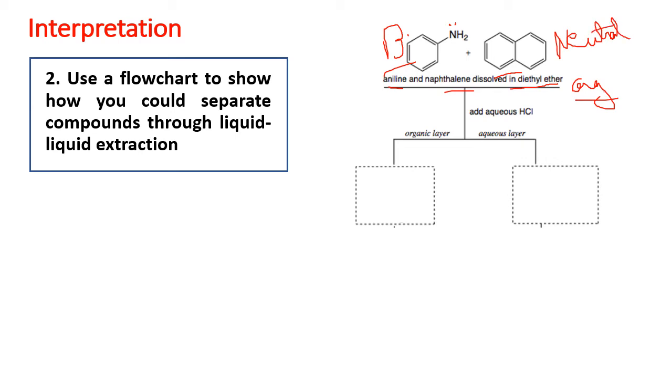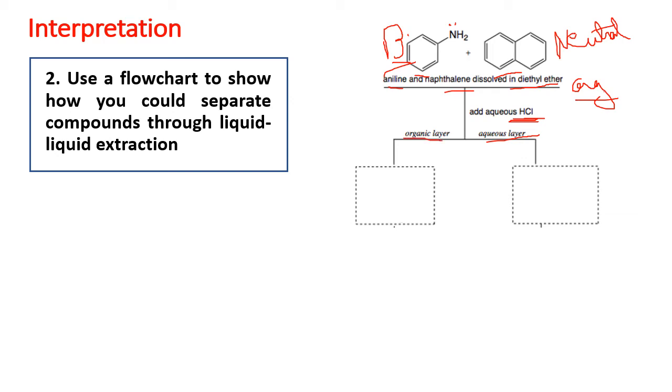Can you use a base? Of course not, because the base will not react with the basic aniline and will not react with the neutral naphthalene, so it will have no use. But I can use a strong acid like HCl. Why? Because the HCl will react with the base, forming the salt, moving to the aqueous layer, leaving the non-ionized neutral molecule in the organic layer.